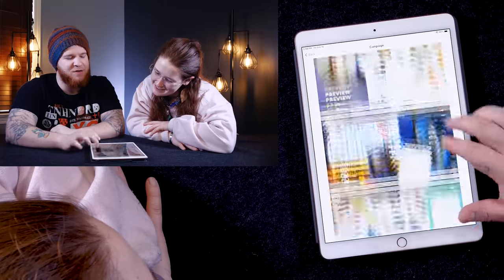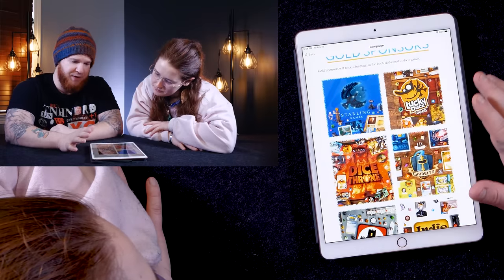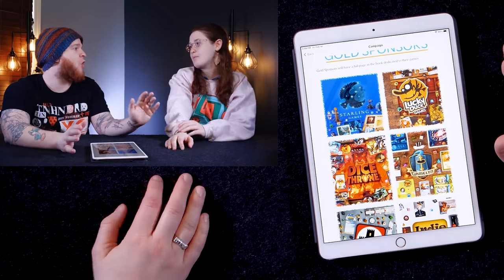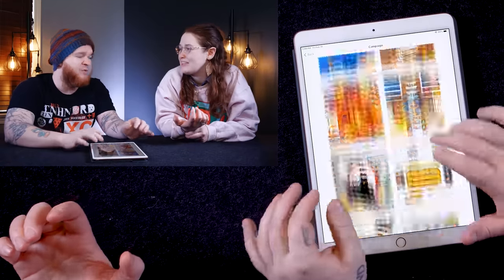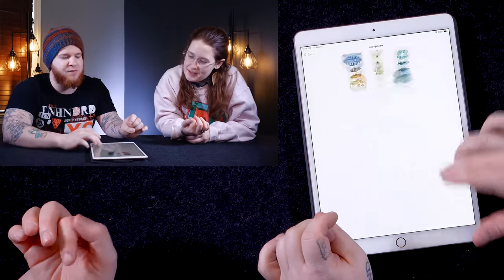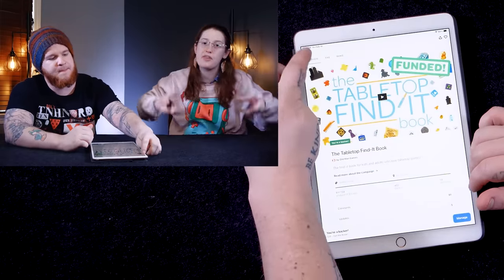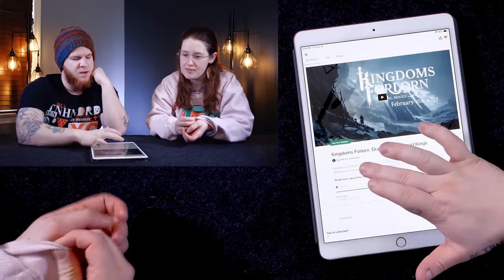I Spy Board Game Edition. My advice to him, which I think he's actually going to be doing, was to add a section to the end of the book with all the games on each page listed. Then the advanced mode for players is to go through and find the corresponding games in each one of the different pages. It was gorgeous, and he's taking the pictures actually with a camera, which was really cool to find out, because that is hard work.